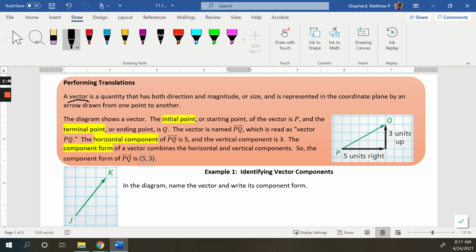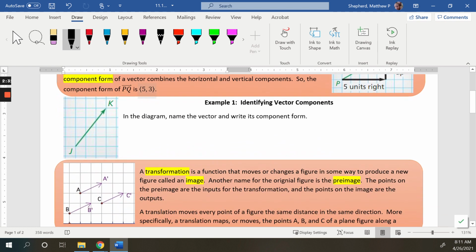Now notice the way they've put that in these pointed brackets. Normally when we're doing a point on a graph, we use rounded brackets, and we've got our x component and our y component. But when we do it that way, it's just a location on a graph. However, vectors have direction, and so we use these arrows pointing in a direction to indicate this is a vector. This is telling us to move 5 forward and up 3.